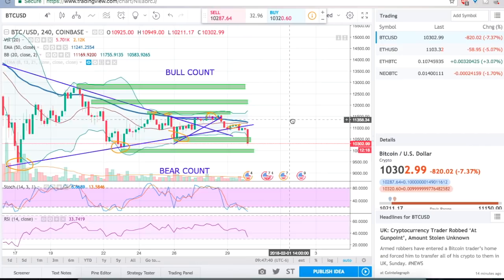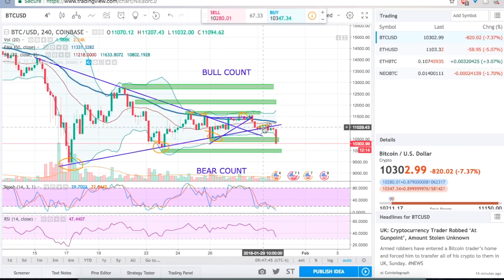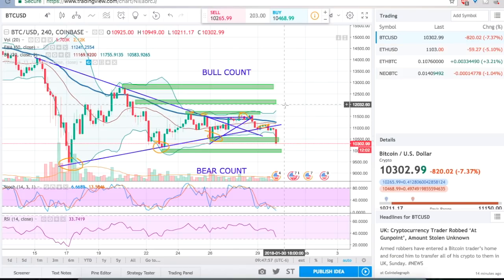So those people that are day traders out there are going to be making profits because they probably had this target here roughly at this support trend line here, and are shorting Bitcoin at the moment and waiting to buy back in and collect more Bitcoins in the near future. So just keep that in mind, guys. Day traders out there, you can definitely make money in a bull or bear market.